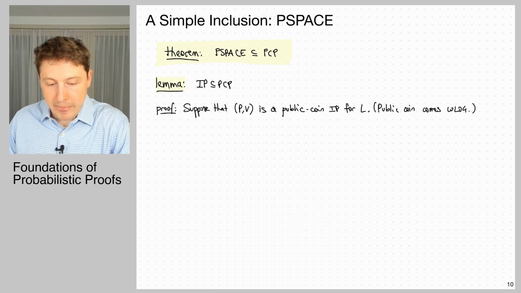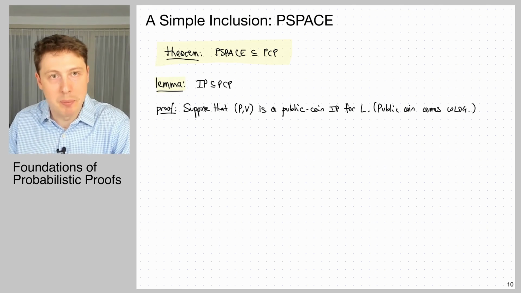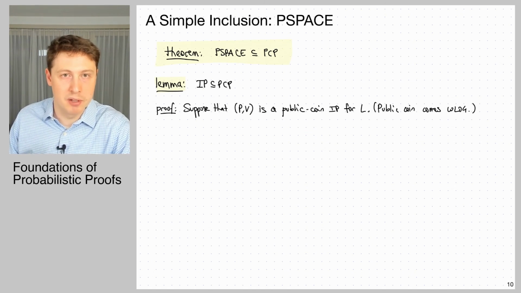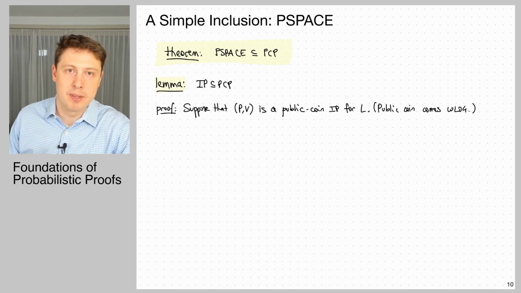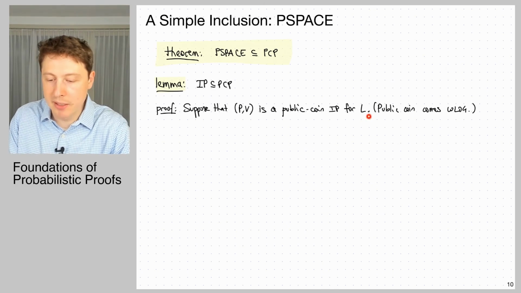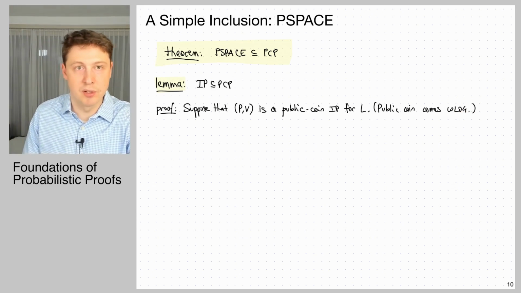So, if I have to prove this, again, give me some interactive proof, and without loss of generality, let it be public coin, okay? Now, of course, the public coin transformations that we've seen may mess up other properties of an interactive proof, like the honest prover's runtime, blah, blah, blah, but right now, I don't care, right? I'm just looking at the set of languages. So that really is without loss of generality.